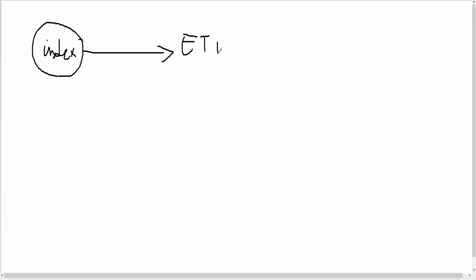Okay, let's go to the diagram. I will just explain you the idea and then we can continue. Okay, so let's go to this diagram here and I will speak to you. Now for example, we have here an index, and then we have what we call the ETF that tracks the index. Okay, so this ETF, what does it do? It tracks. And this ETF, it is like a stock. It means you can buy it long, you can sell it short, you can do whatever you want with it.